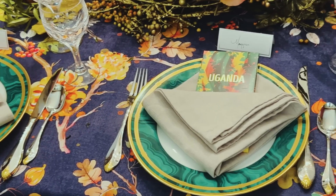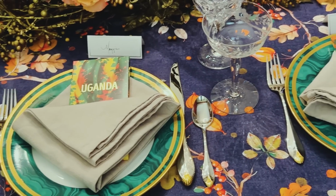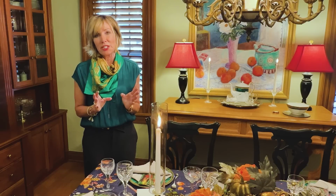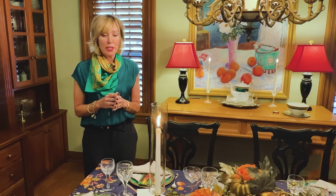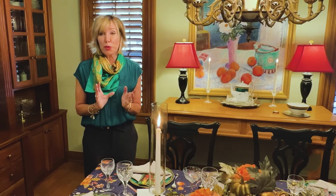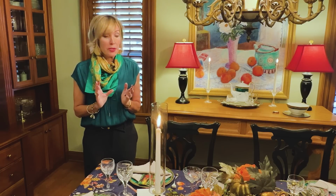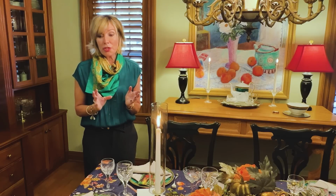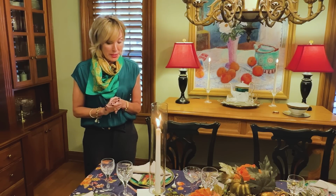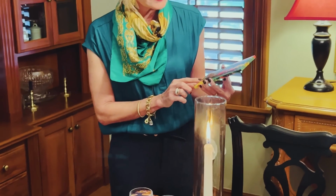Plus, typically, for Thanksgiving, I always like to have a little something that each guest can take home with them. So in the past, usually I make turkey cookies, which is kind of a maple shortbread. It's an old Martha Stewart recipe, and I make individual cookies for each person. But this year I wanted to do something a little bit different, and when I saw how beautifully these candy bars looked with my table setting and the gold foil lettering on it, it's perfect.